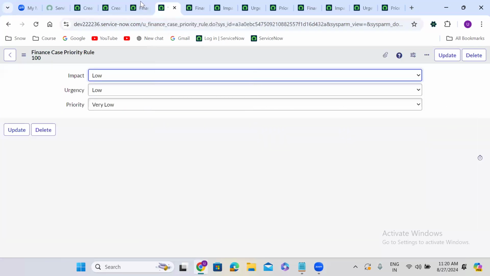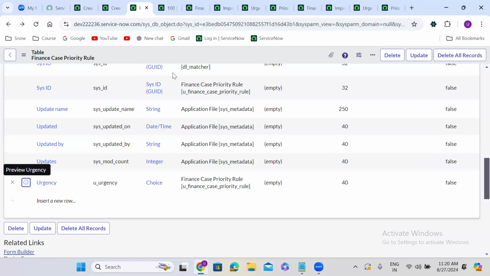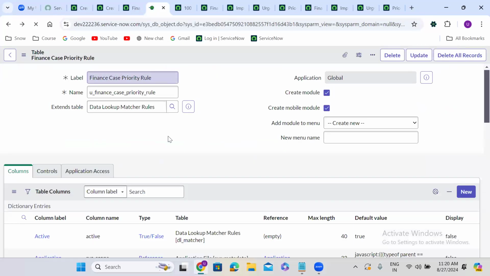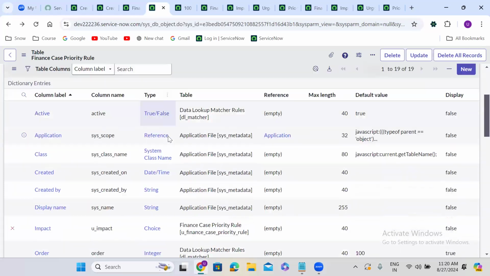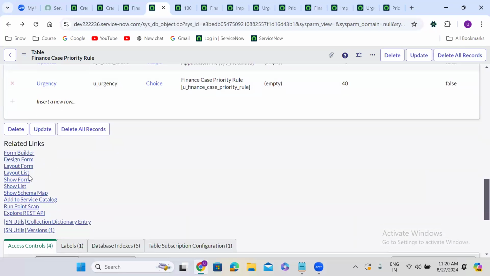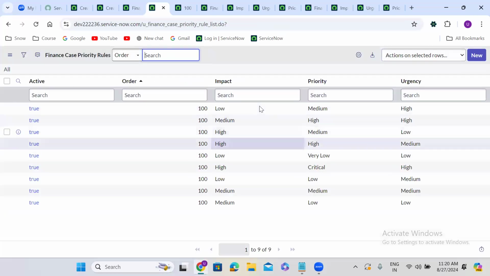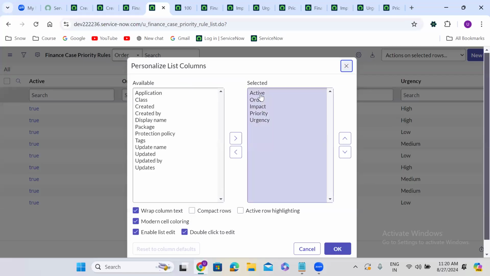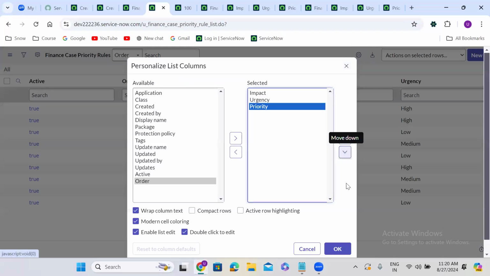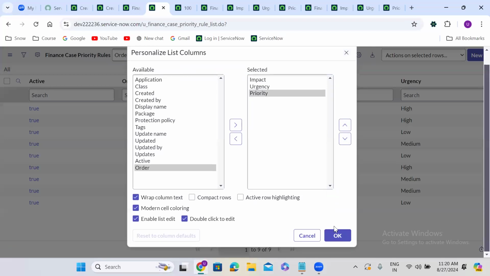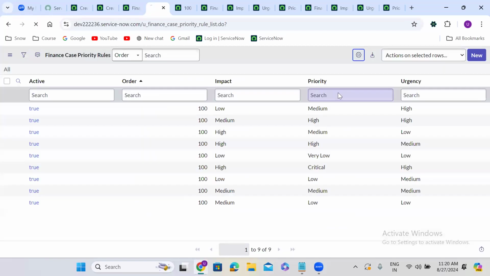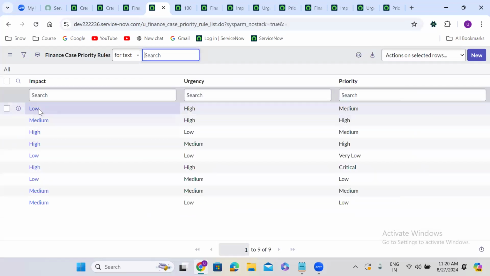If you just go to the table and click on show list, you have created the lookup rules. Just click on show list here. You can see, let me just reorder. Impact low, urgency high means then it is medium.